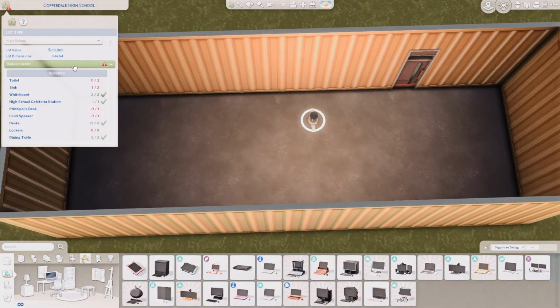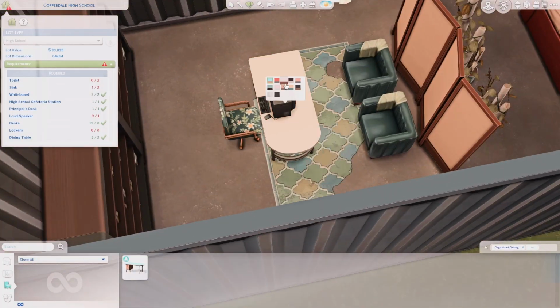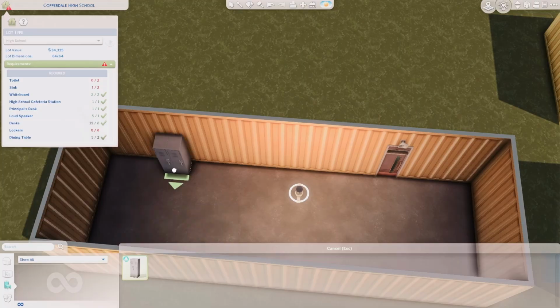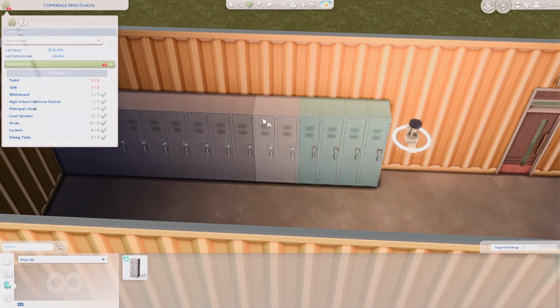Then this third container I placed on the left side. Oh, I also realized I had the wrong desk for the principal, so I just swapped that out. So this third container on the left side is like a gym locker room type situation.